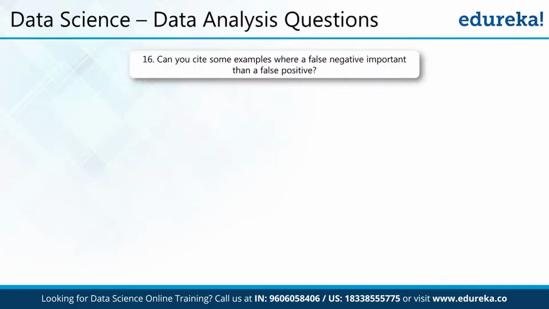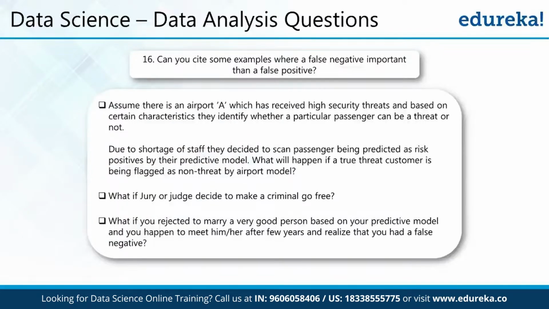Okay. So where is the other case now, which is the false negative, right? We talked about the importance of false positives, but there might also be cases where false negatives become more important. For example, let's say you are building a model to convict a particular criminal based on all the records and arguments from the court, right? Let's see what would happen if you make a criminal go free because your model says it's a false negative. Though the person is actually a criminal, your model predicted, based on all the evidence you had, that the person is not a criminal, so you are letting a criminal walk free in society.